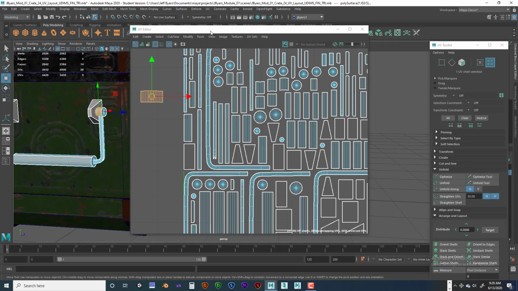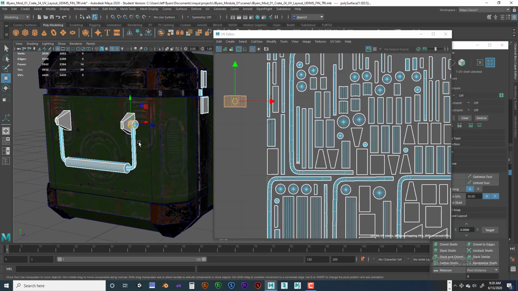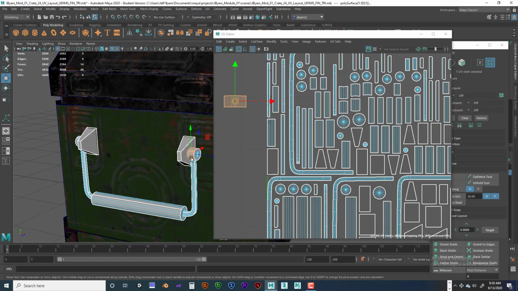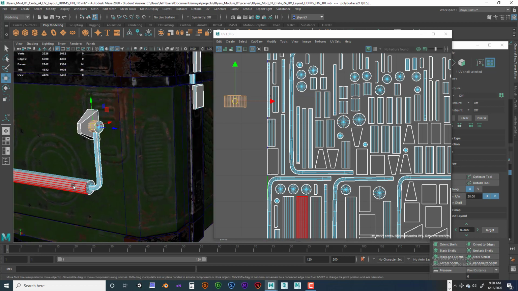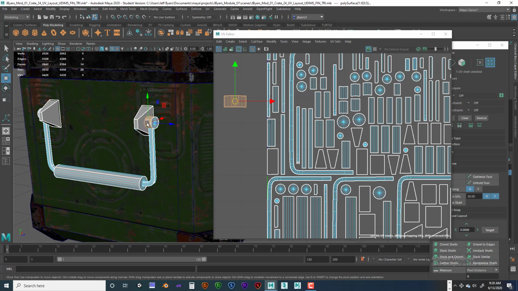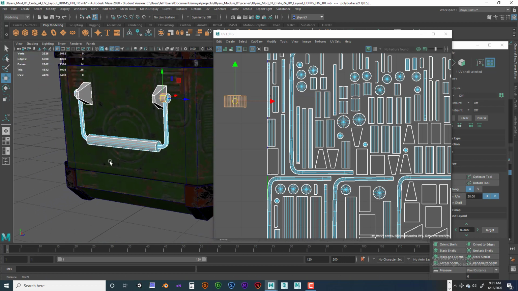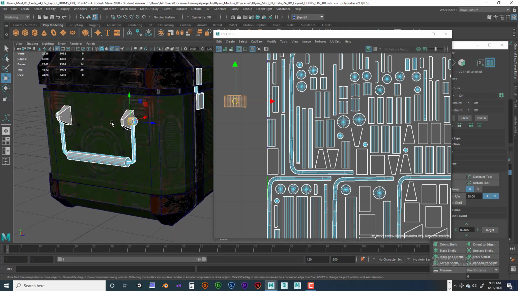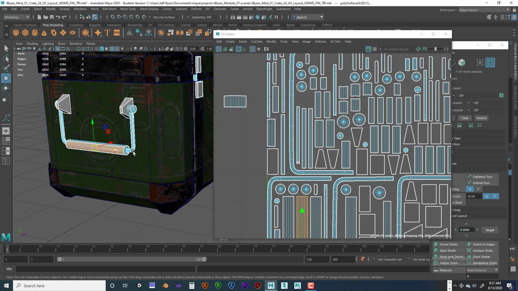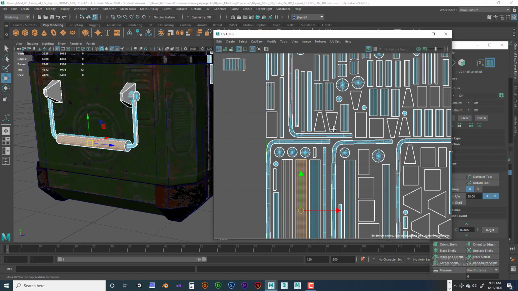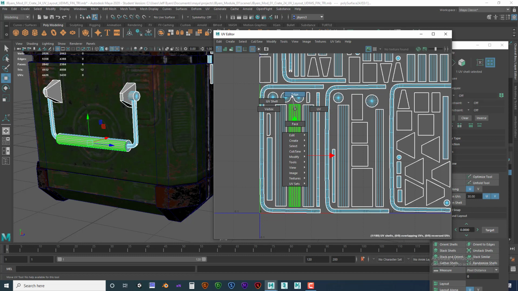A lot of times, work smart, not hard would be that you'd unwrap one of these pieces, cylinders, and then you duplicate them all around. Now this one here, if you were to UV map it and then stretch it out and scale it up, that would be a problem. You can't do that. But all these little pieces, I've got 4 of these. So I could do, UV map 1, duplicate it over. It duplicates the UV map, by the way, too. So you could do that. That's some time saving.